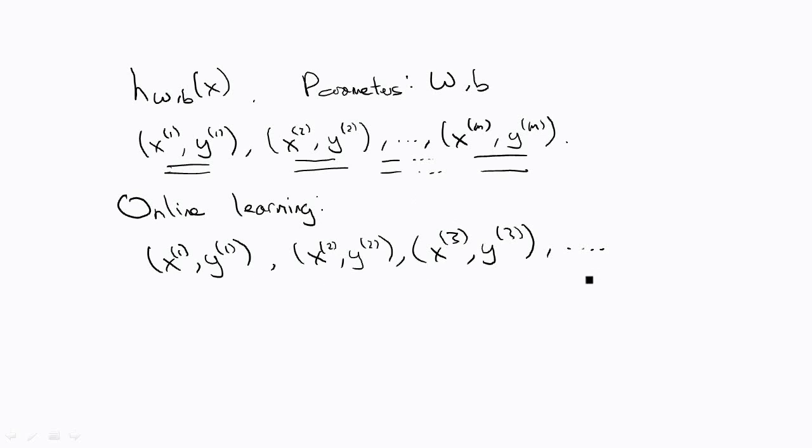By going through this sequence multiple times, you can simulate getting an infinite sequence of training examples. But in fact, for some applications, it's not unreasonable to develop algorithms for which you can just keep on getting more and more training examples. And it turns out that some of our algorithms will just be easier to describe using this online learning formalism.